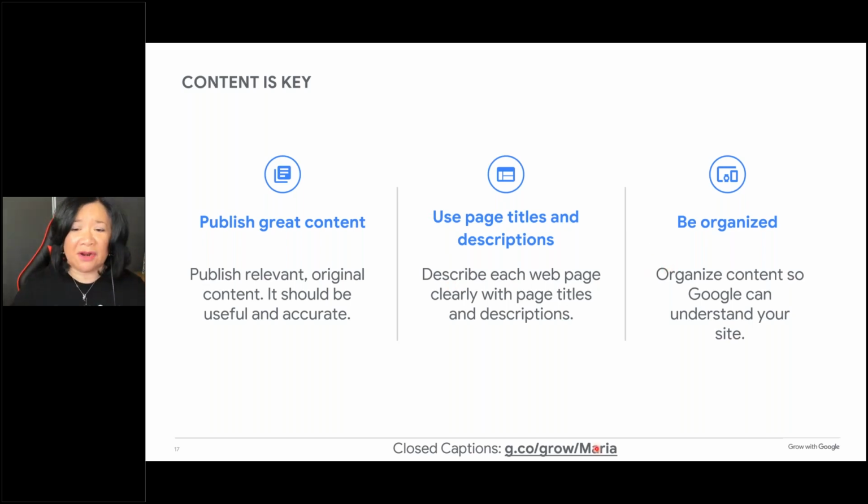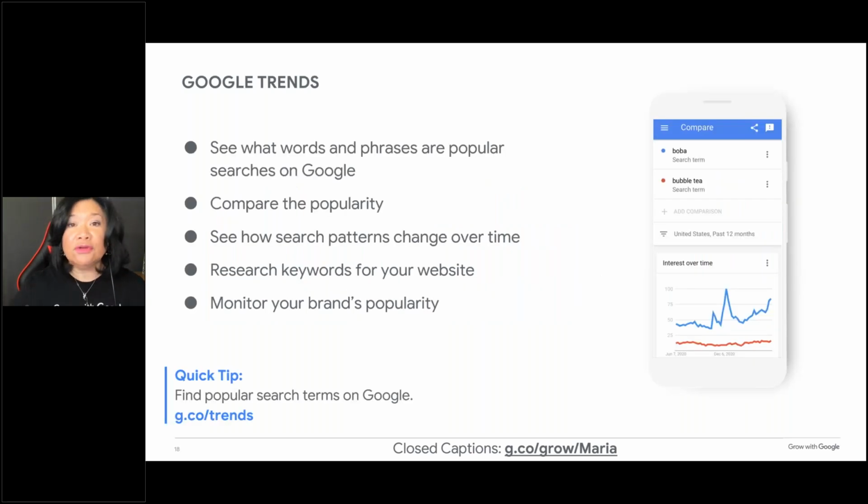We do an entire webinar about making your website work better for you. We know that disorganized websites are the number one reason that people bounce to look at a competitor, because a lot of people treat their website like a junk drawer. They just put everything in because they're so excited to get traffic and eyeballs. So Google Trends can help you understand what actual content is important. Remember, text, video, and photos.